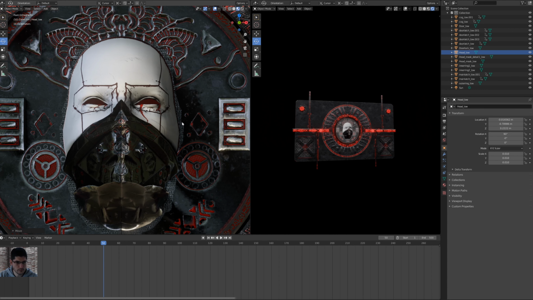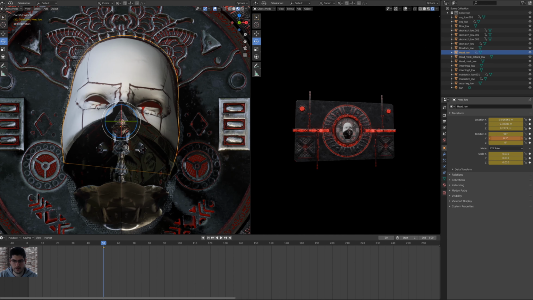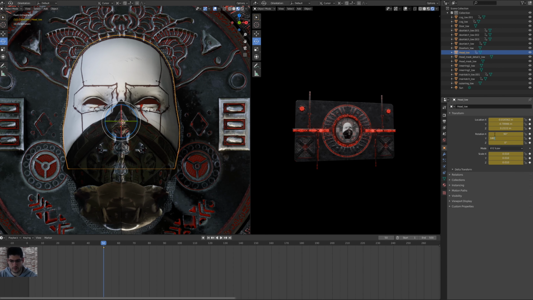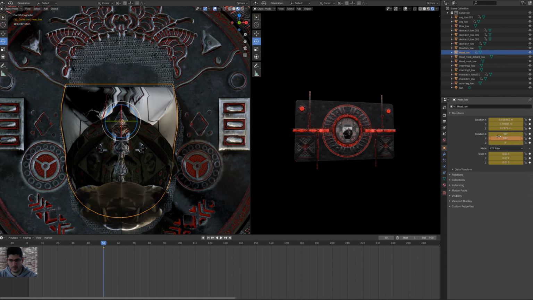Okay, so now at frame 50 we know that our position is going to be this, basically, for our head. Nothing basically changes. This is going to be our position, but we wanted to rotate to, let's say, whatever degrees we wanted to rotate. Let's say 180 degrees, so we can just put in there 180.